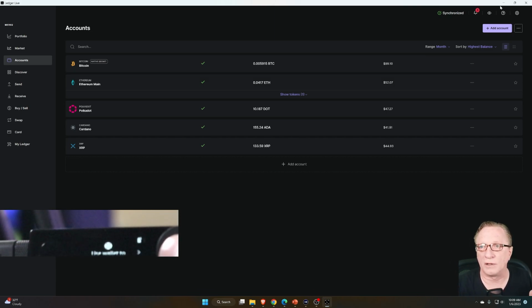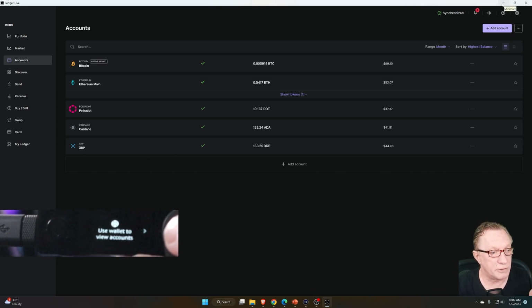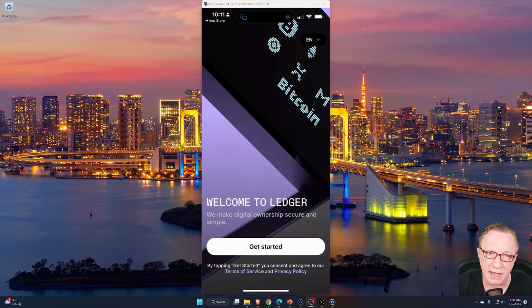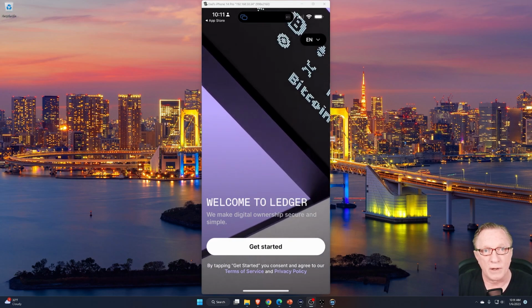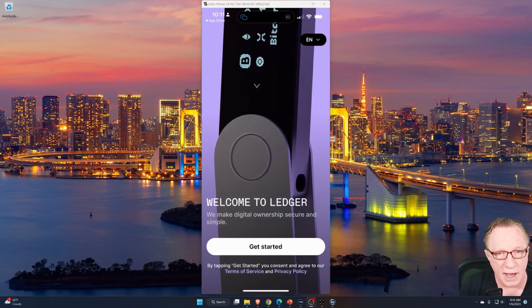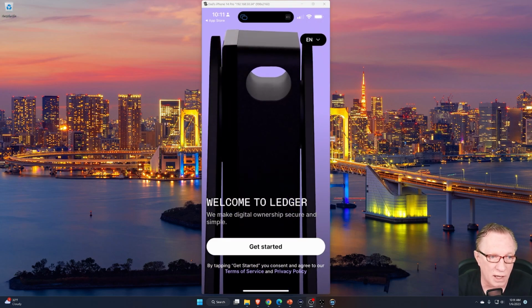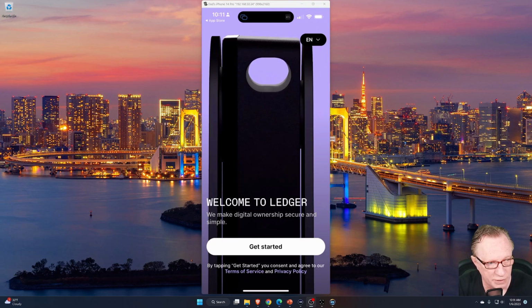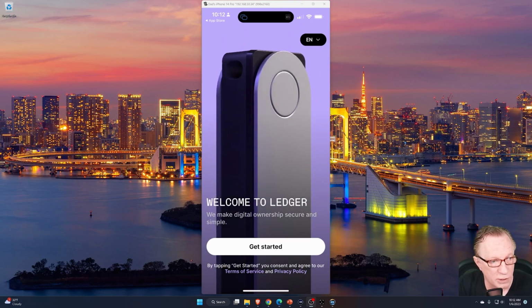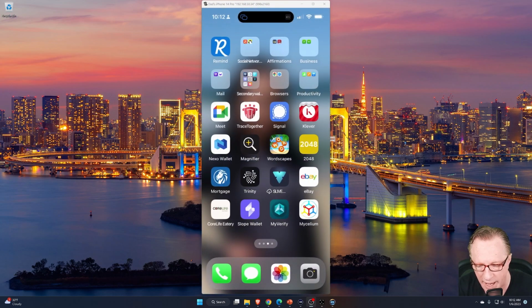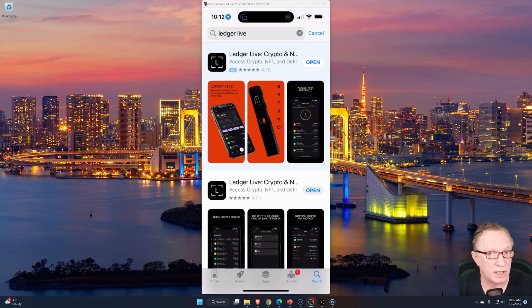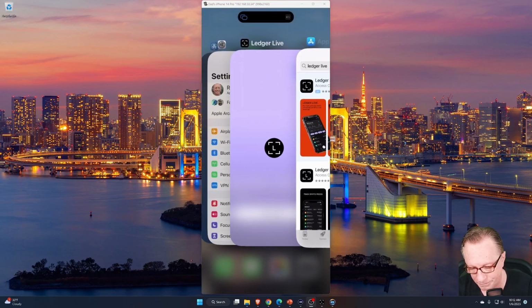How would we do this on the phone? A lot of people are phone users, so let me show you how that works. If you dutifully migrate all of your settings over to a new phone, you'll have all of your apps, but the Ledger Live app will be empty. Now, if you don't have Ledger Live installed on a replacement phone, if you've had a problem with your phone and you bought a new phone, maybe you lost your old phone, that's no problem either. You can just run over to the App Store and just download the latest copy of Ledger Live for your phone.